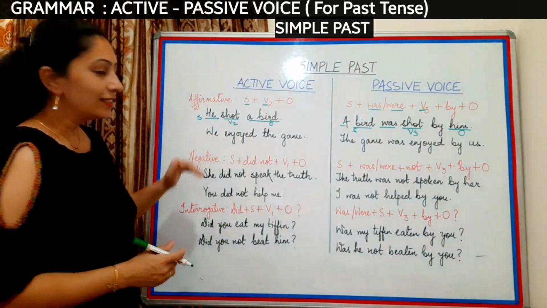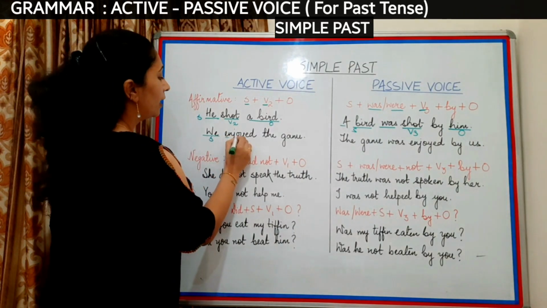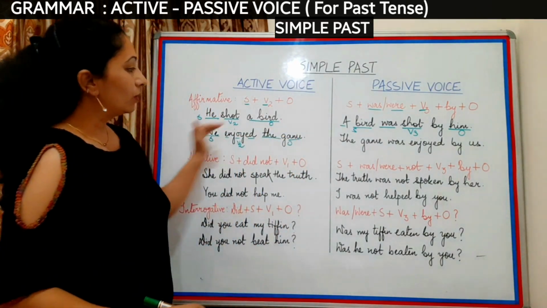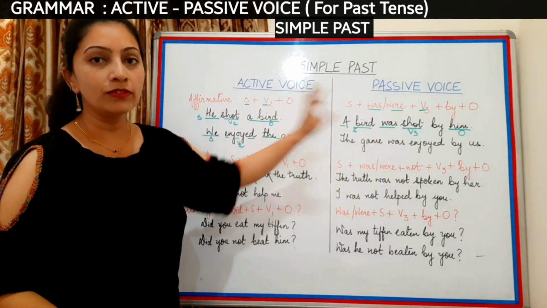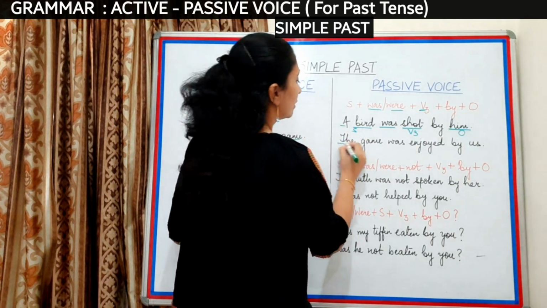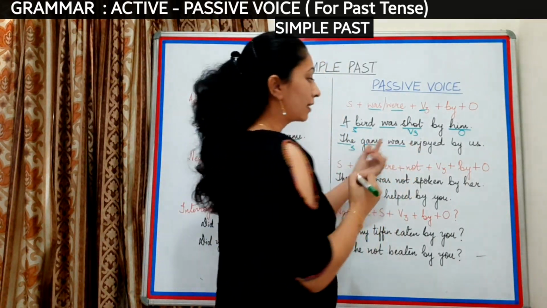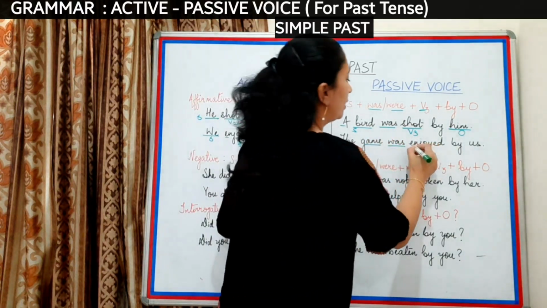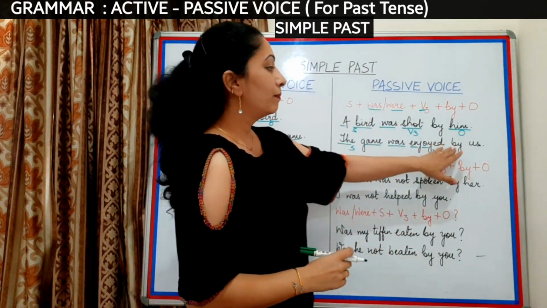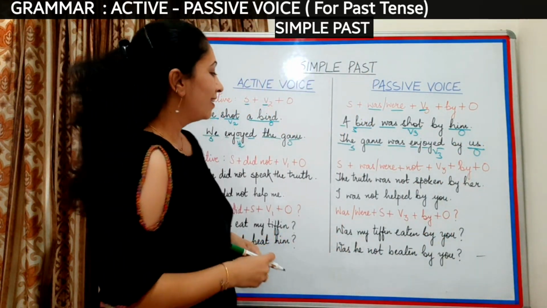Let's go to the next sentence. We enjoyed the game. Again, let's mark this is subject. Enjoyed is the V2 form and the game is the object here. So again, when we are taking it in passive voice, we will interchange the position of subject and object and make the game the subject here. Was is again the helping verb that I'm going to use, and enjoyed is the V3 form of the verb in passive. By and us becomes the new object.